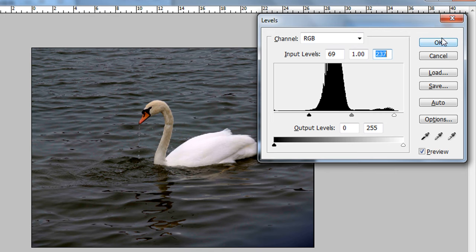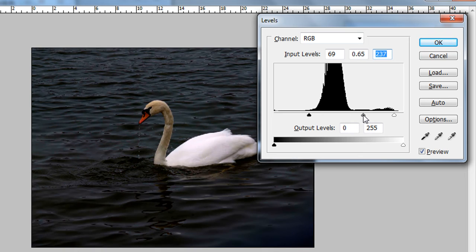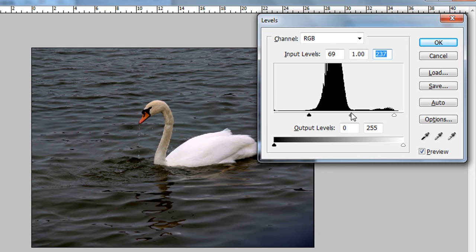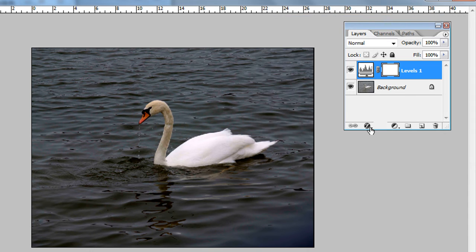Now if we have another photograph, which we do, you can play around with that. Now the other thing I can do is mess with the midtones. Normally the midtone is sitting at 1.00, and I can go just a little bit. Now I've taken it down to 0.93, and that's okay. Okay, so we've got a much better shot now.